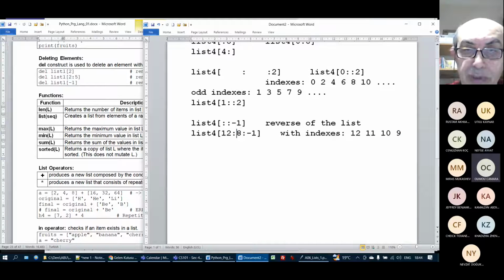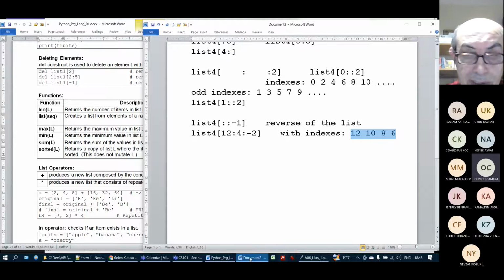If I have here, for example, 4 and -2, what will be the indexes? Start with 12, then next change by -2, 10, then 8, then 6, then next one is 4, but 4 is excluded. Okay, so the elements with those indexes will be taken in this order. First, the element with index 12, then index 10, then index 8, and then 6. Because the lists are ordered, the order is important. You cannot just mix the order.